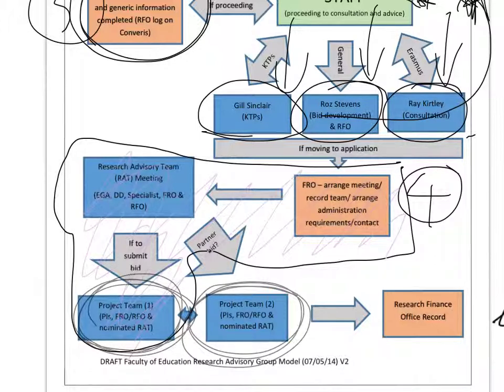So I think just a bit of thought needs to go into what the timescales are here, because there is no indication how long might be acceptable or expected between applying and actually getting the grant into its final stage. My only other point to note would be a lot of these acronyms really need some legend at some point in the document. I'm sure that's the intention, but some legend to indicate what they mean, because otherwise it's going to be unintelligible to anybody looking at this who hasn't been involved so far.